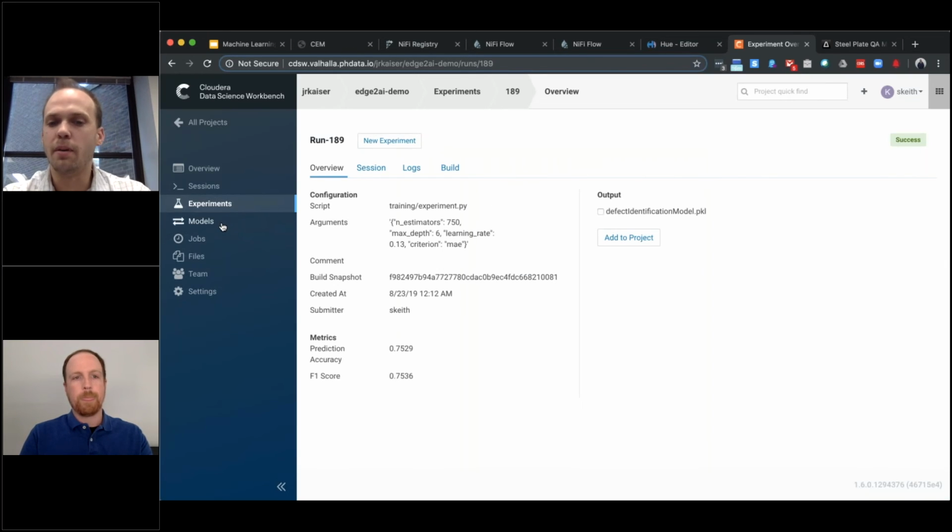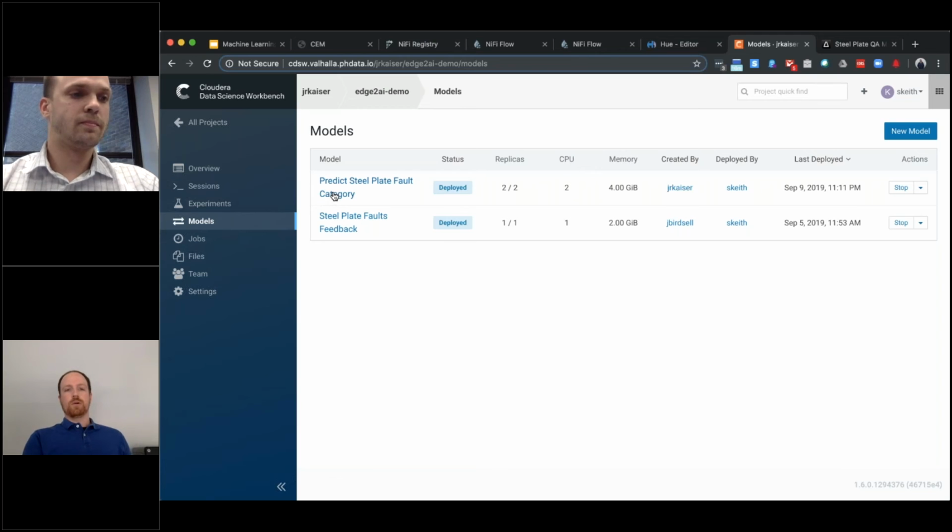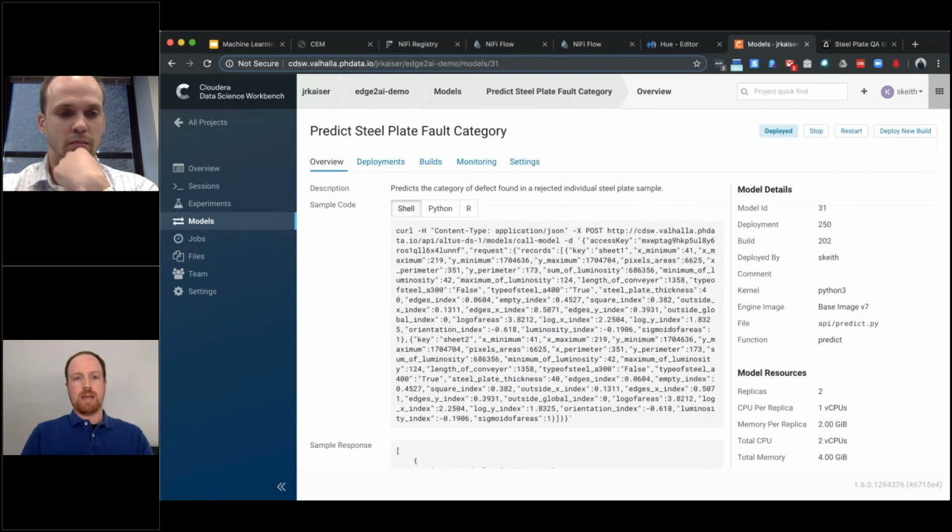Yep, and so this is a key component. I referenced the MLOps framework earlier, and this experimentation flow and the lineage of tracking the code, the binary output, the model output, the metrics, the parameters, all of that is really critical, and this is just a nice interface for doing that. And when we're ready to deploy the model, we can just select the file there, add it to the project, and then redeploy, which transitions us nicely into how we deploy a model. Yeah. So let's go into one of these models that's actually running.